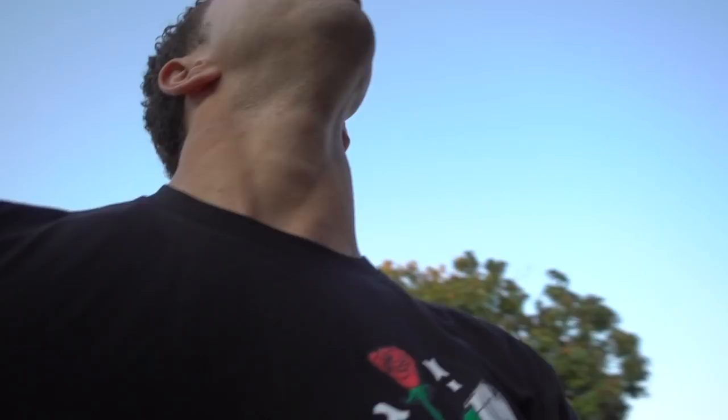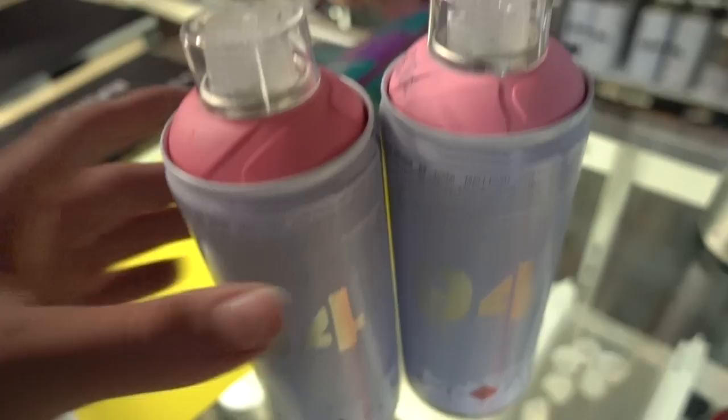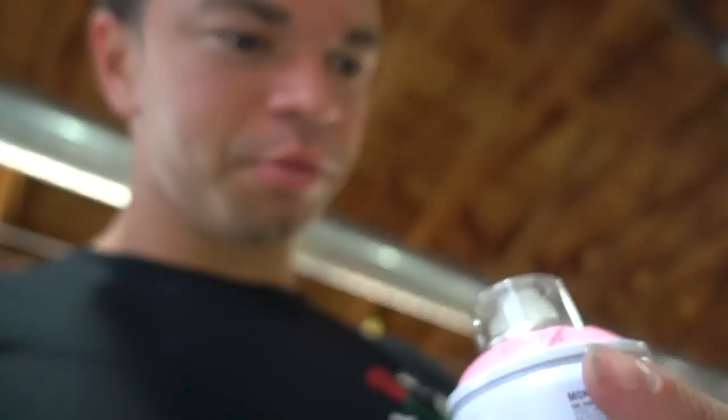Which one are we looking for? It's like every shade of paint imaginable. I'm down for whatever we gotta do. Do you want to get like a lighter pink or a darker pink? Yeah, we want to do those same pink. Definitely like one of those two options. I guess let's go for the lighter one. So we'll grab this and then a blue — the blue we have is probably good. What's this color called? Pink Tokyo? Tokyo pink. Nice. Thank you, man.